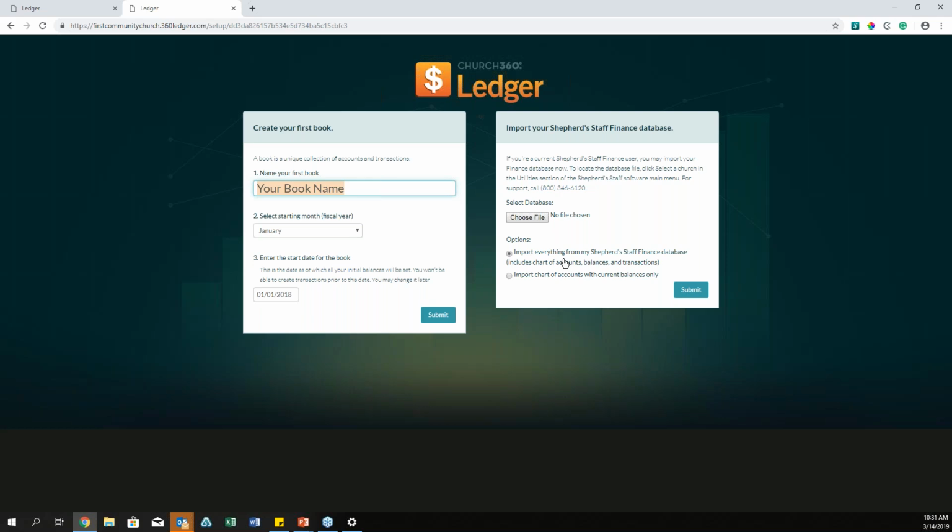So you'll either go with the option to import chart of accounts only, or if you select this option and it detects that there are dedicated accounts in the system, it'll automatically switch you over in the background to import your chart of accounts with current balances only. So the determining factor is those dedicated accounts. And once that's determined, the system doesn't have a method for importing transactions that have dedicated accounts because it doesn't have the dedicated account concept.